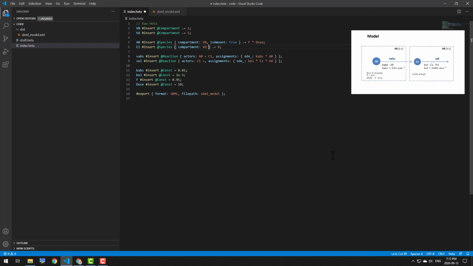For the rule assignment, we should use colon equal combination. As you can see, the code is becoming shorter and nicer.